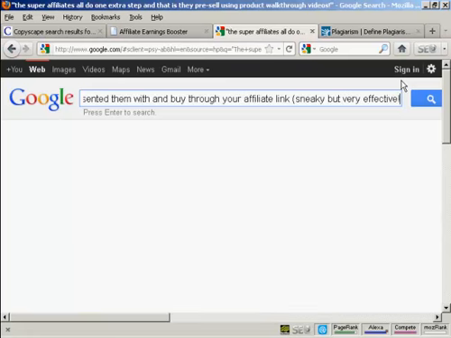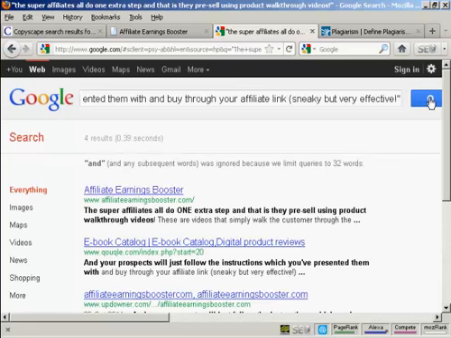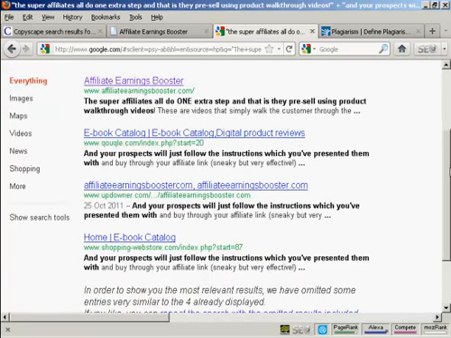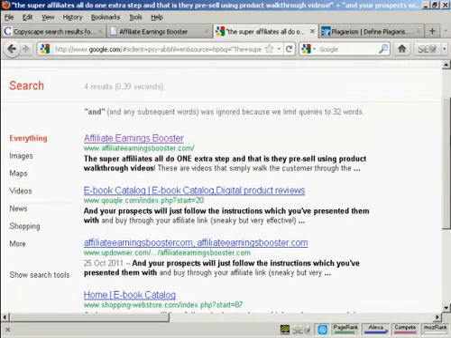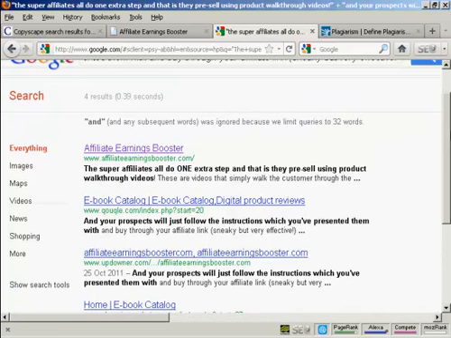Then I'm going to paste this second line in, and then I'm going to close the quotes and click on search. And you can see here there are now 4 results, and if this was my website I'd want to go through and check these out just to make sure that this isn't somebody stealing my web copy.